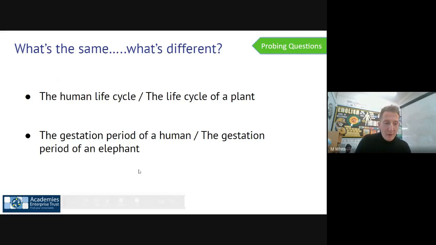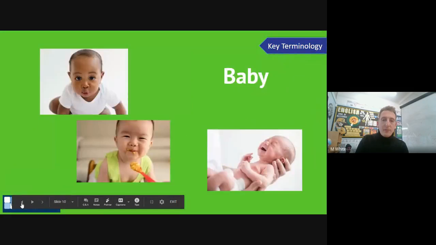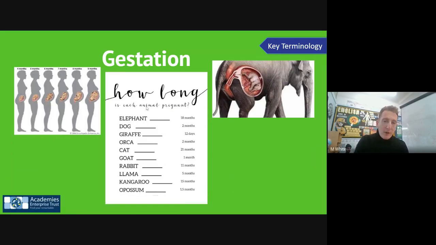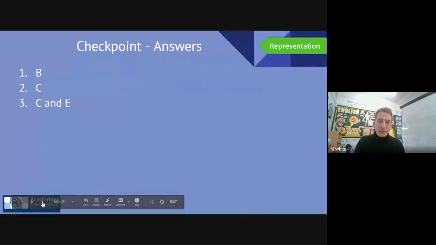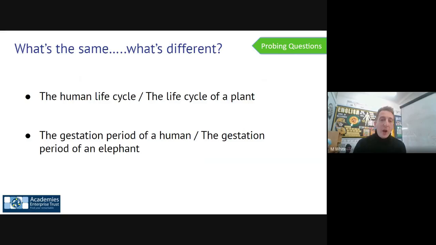So that information can be found, if we go back a few slides, this slide here. So on here is where that key piece of information is, okay? So we've got the gestation period of an elephant at the top, and hopefully from your research, you were able to find out what the gestation period of a human is. So you're comparing the similarities and differences between those. What happens? Is it the same amount of time? Why is that amount of time different? So again, your research might feed into that.